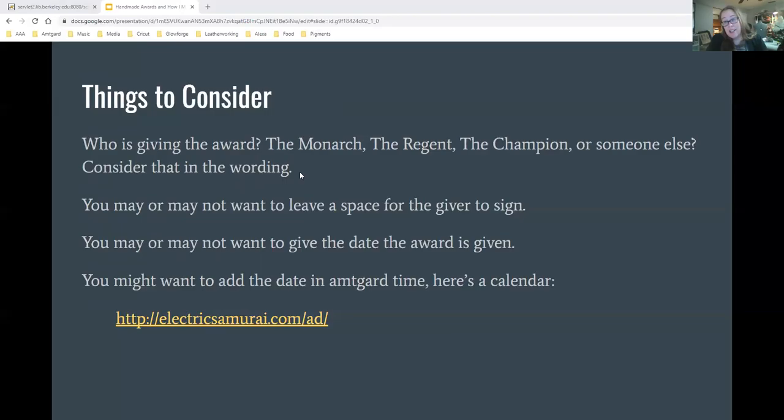And then the date. The date's kind of weird. I actually have an award that hasn't been given out, but I made in May, because we don't know when we're going to have it in person, and it's more important for that monarch to have it given in person. So maybe not put the date on. There's also a cool little webpage that was made. It has AMP card time on it. So if you want to put your super serious AMP card time on it, there's a link for that right there.